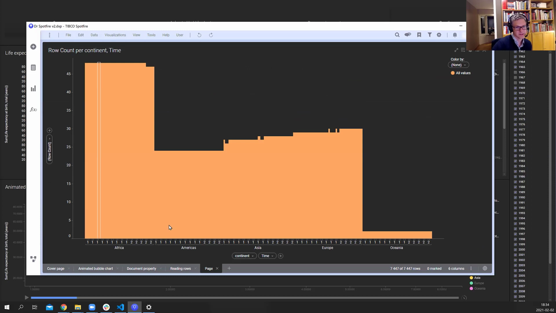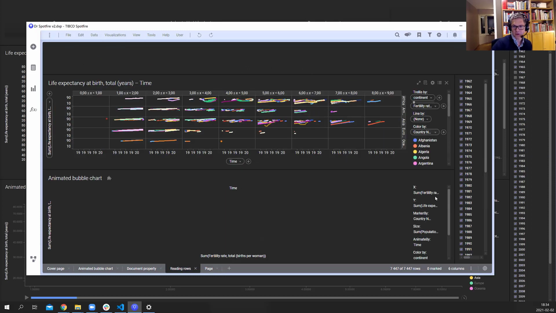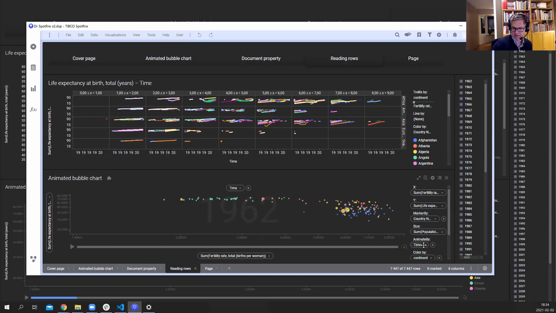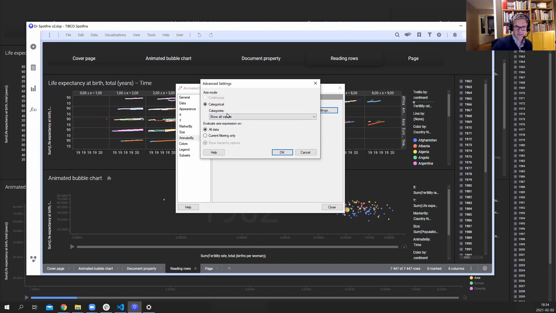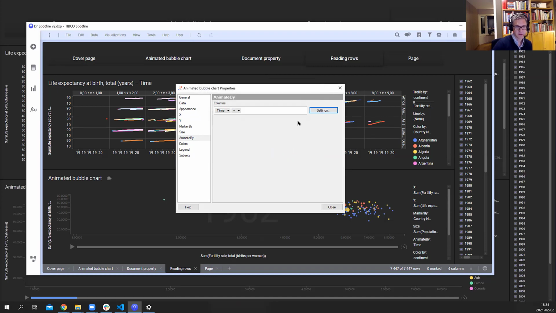Exactly, and that's also something you can control in Spotfire itself. If you go to properties for this animate by axis, and go to settings, you can select this. The axis mode is categorical, and we want to show all the values. But if we would just show the filtered values, that would go back to the other way.